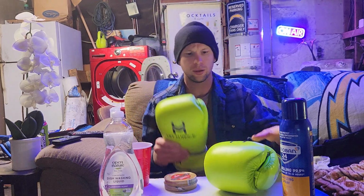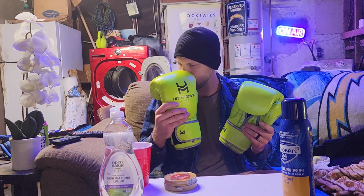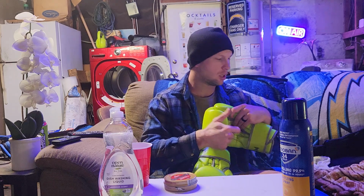Now, that's how you deal with leather, okay? Synthetics, this is an upside to buying synthetics, guys. I personally prefer the feel, the suppleness, the responsiveness, the smell, the texture, everything about leather, okay? But that's not to say there aren't fantastic synthetic gloves on the market that will give you all the same performance, and you might even like them better. And one of the upsides to synthetics is it's not a hide, right? They don't have to go through a tanning process and be soaked in oils and treated chemically and all this stuff in order to last a long time.